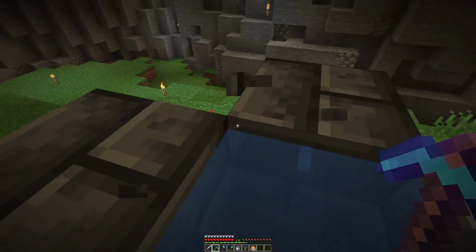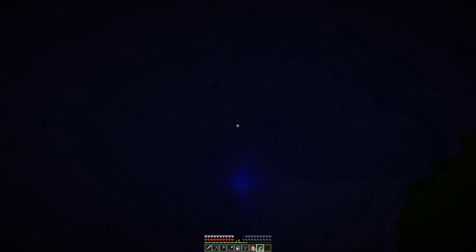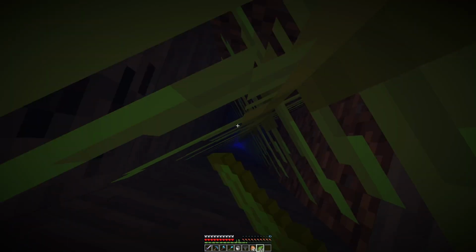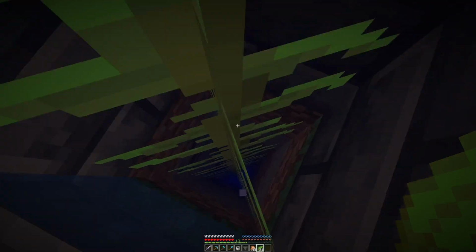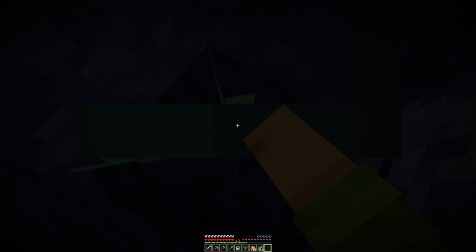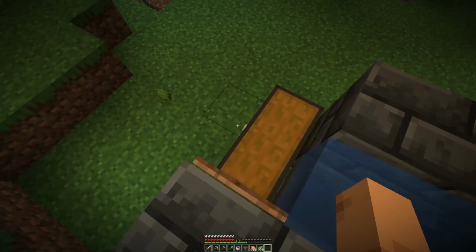And now, what we do is we take kelp. We gotta go all the way down to the bottom. Hopefully we don't drown. Although, as I say that, I'm realizing now that we might. And we place some kelp all the way up to the top. Please don't drown. Okay, there we go. All the way up. And now we just break it again. So what that did, it made every block a source block. And now, hopefully... Yes, there we go. Look at that. That's awesome.